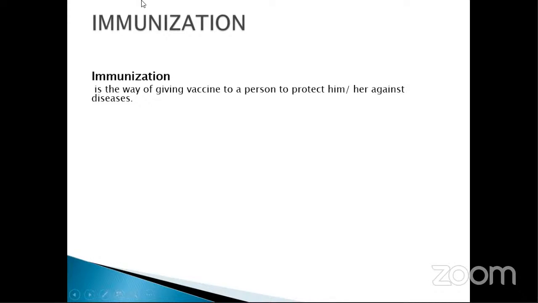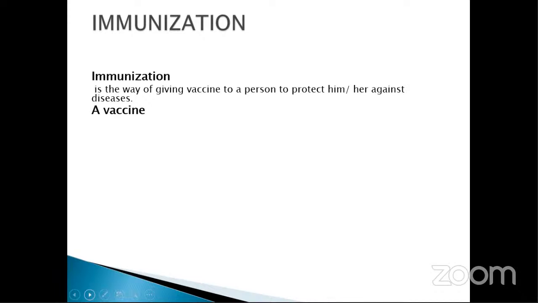But here now we are talking about immunization. Immunization is also giving you medicine to protect your body from getting diseases. So immunization is a way of giving vaccine or vaccines to a person to protect him or her against diseases. As simple as that. So that is what you need to say about immunization.